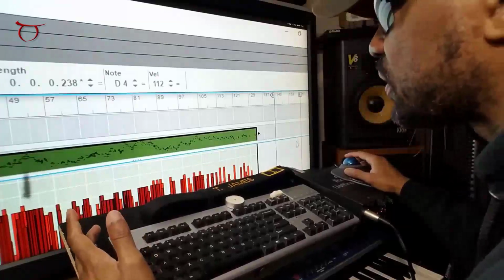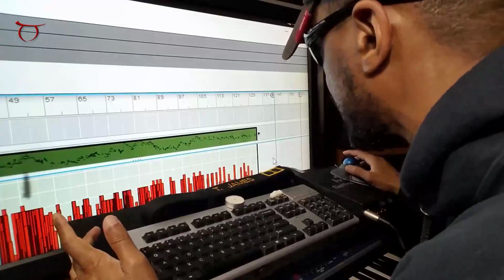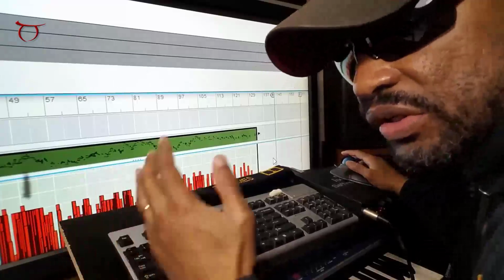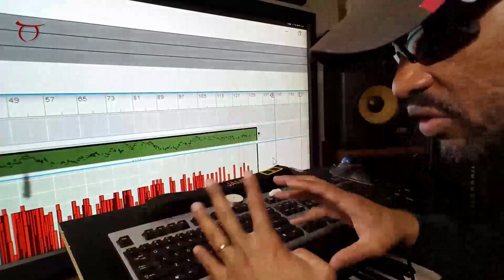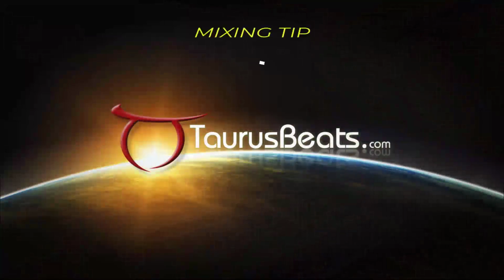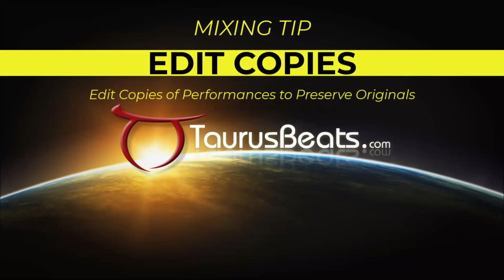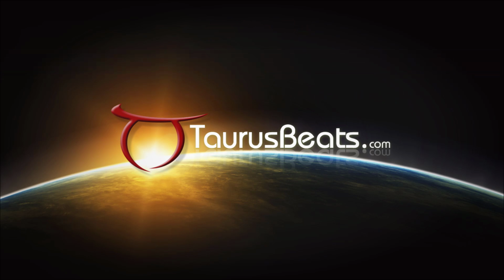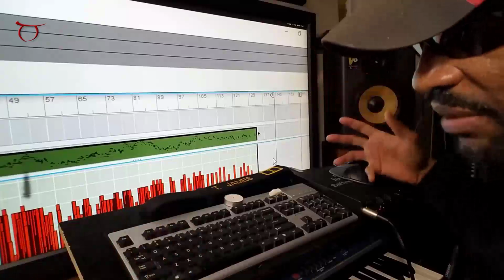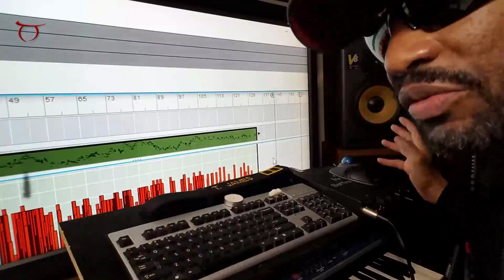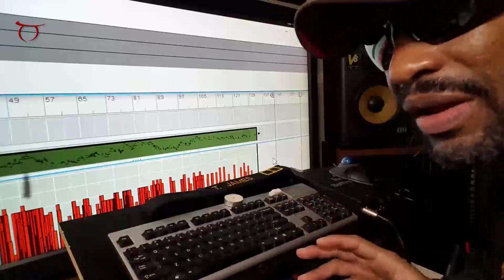Now, what you have to be careful about is that this does change some of the character of the original piano freestyle, or the original performance. Why? Because when those velocities were played originally, that's the way it was played. So it may have sounded pretty good, even with the high, ear-piercing velocities. Sometimes that sounds okay. I know some people are like, what are you talking about? That never sounds good.